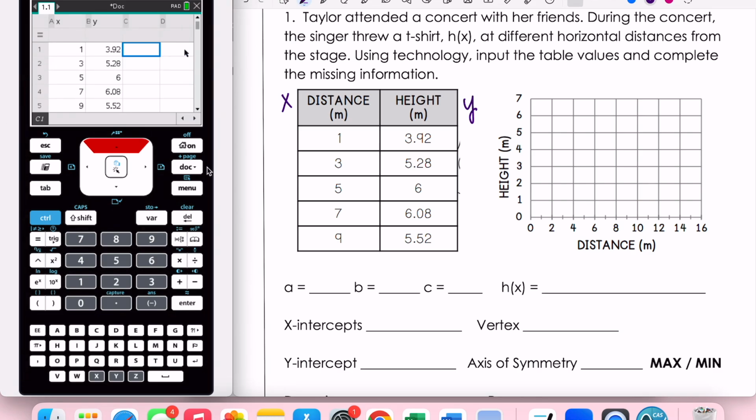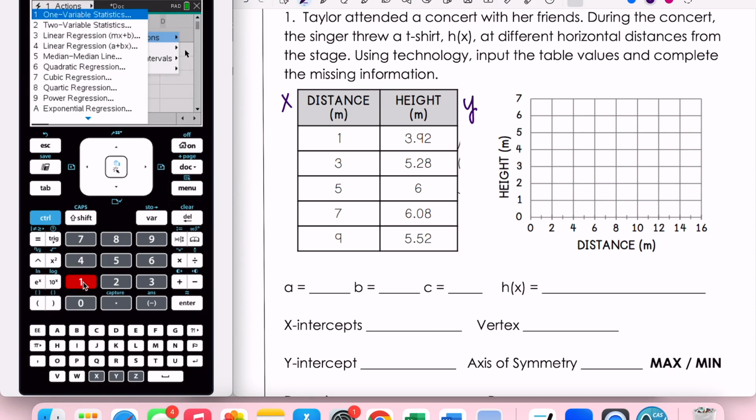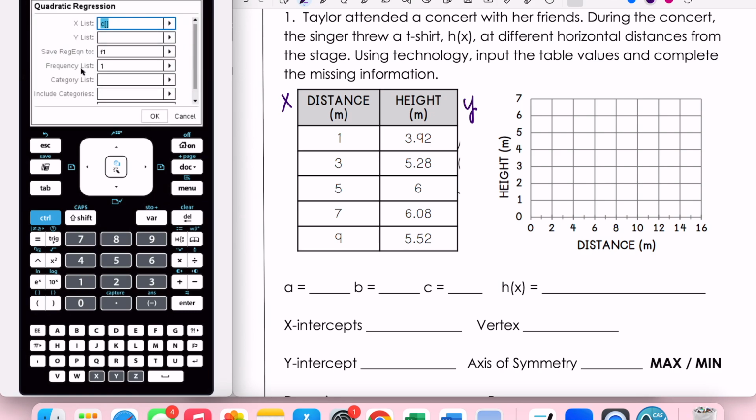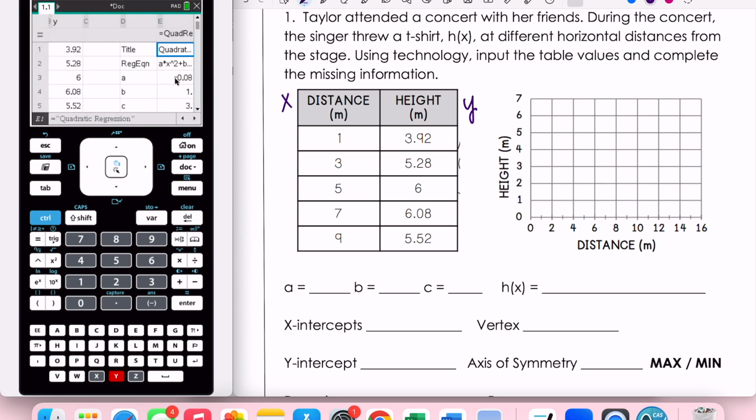So to find the equation of our function, we are now going to press menu, 4 for statistics, 1 for stat calculations, and we are going to come down to quadratic regression. So again, that is menu 416. Please do not get this confused with number 8, which is a quartic regression. We want a quadratic regression. So again, menu 416. X goes in my X list, Y goes in my Y list, and then we press the enter button twice. Now this is going to give me the values of A, B, and C.